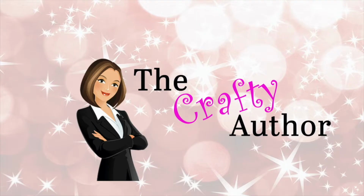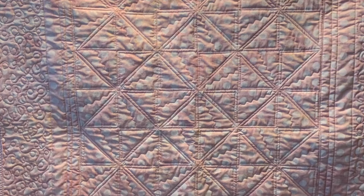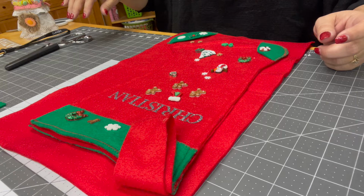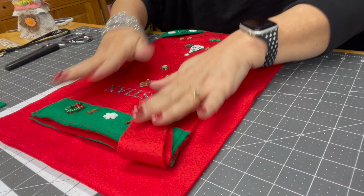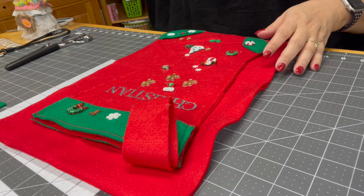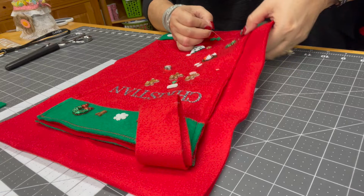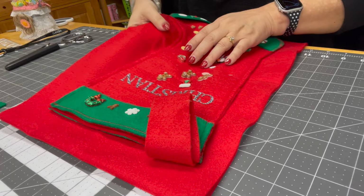So we are going to jump right in and get started. All right, so I have a piece of flannel that's doubled, and I have my stocking laid on top of it. Now, you will have the piece of paper, the pattern that I gave you, and that's what you will use. I'm going to use this as my pattern. So I'm just going to pop a couple pins in here just to hold this in place so that when I cut around it, it will all stay in place.